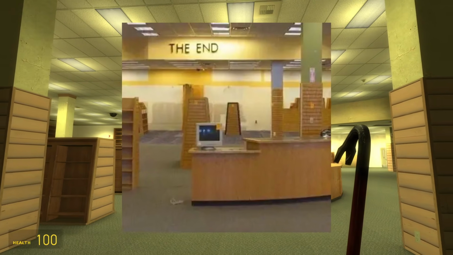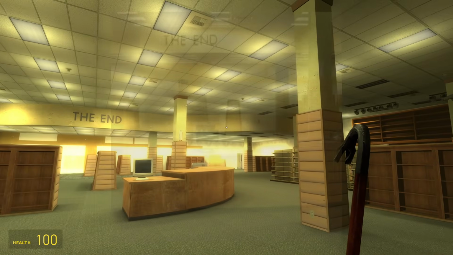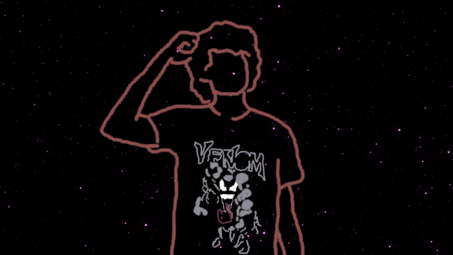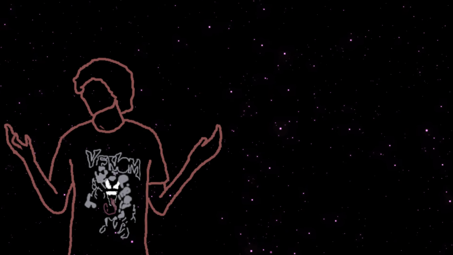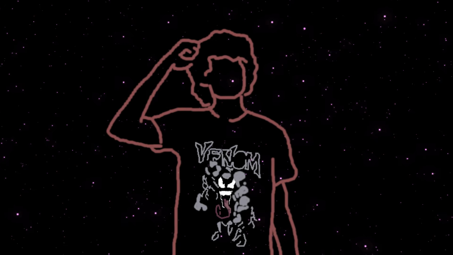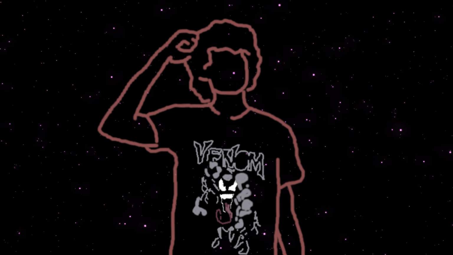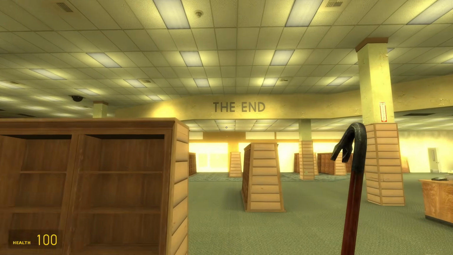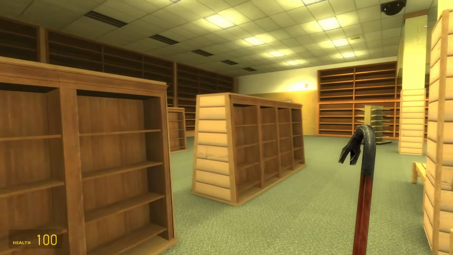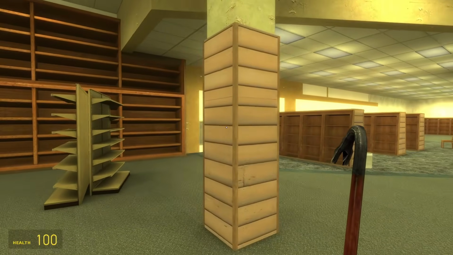This is one of my favorite liminal space images, and it's very popular specifically in the backrooms community. As far as I know, this image was taken in a Borders bookstore. I suppose it's an old bookstore, obviously. But apparently, a ton of these Borders bookstores closed down in 2011, which would explain why there's no books on the shelves in the image, if this image was actually taken at a Borders bookstore, which I'm not sure. But it's only right that someone would go out of their way to make a Gmod map based off the image. It's pretty one-to-one to the original image, and there's a lot more to it than you'd think.